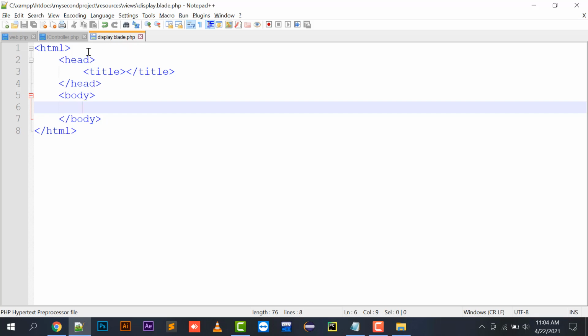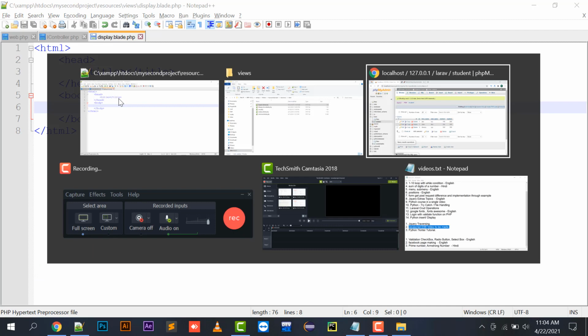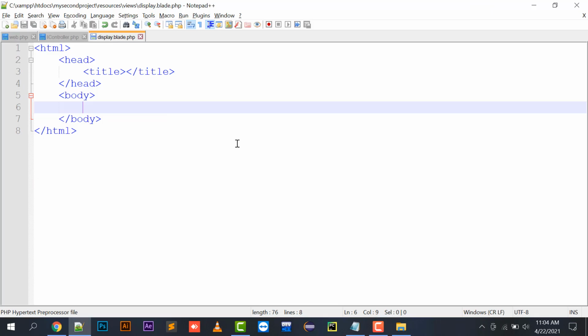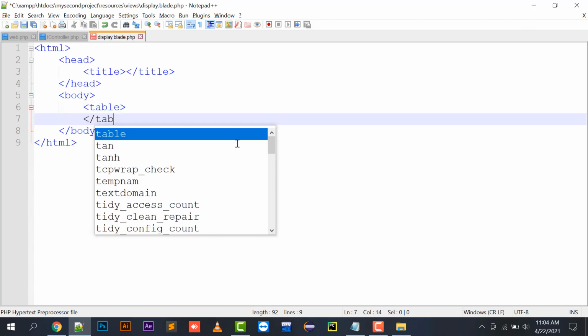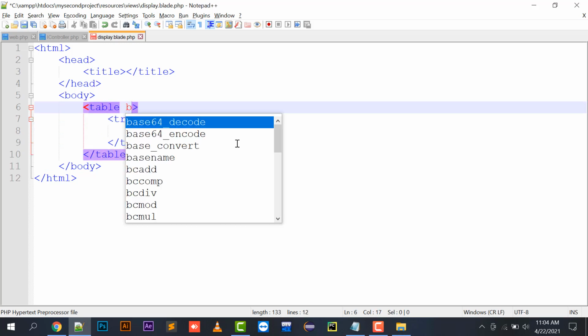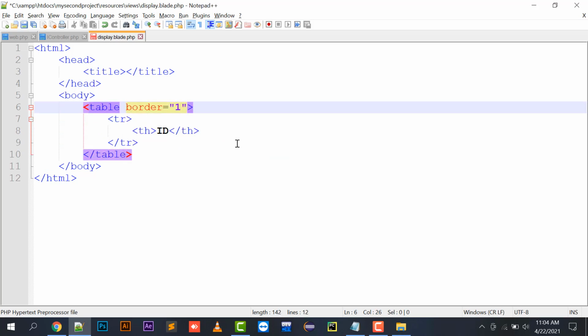I will just code it with the help of HTML, head, title and body, and now I'm going to print here the ID, first name, last name, marks 1 and marks 2. So for that I will be creating a table over here. I will put the table border as 1 and let its width be 80%.